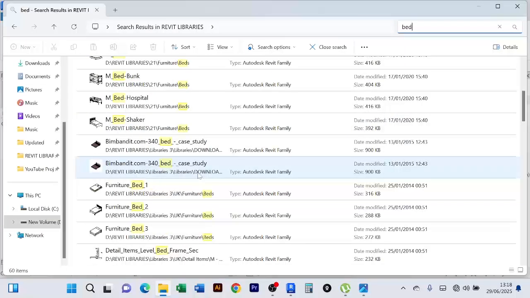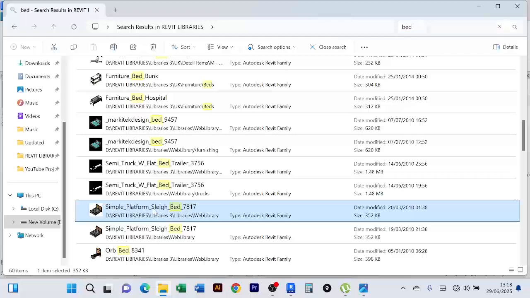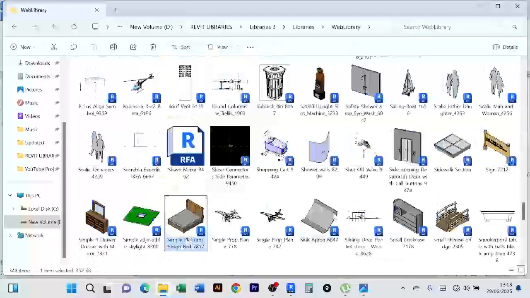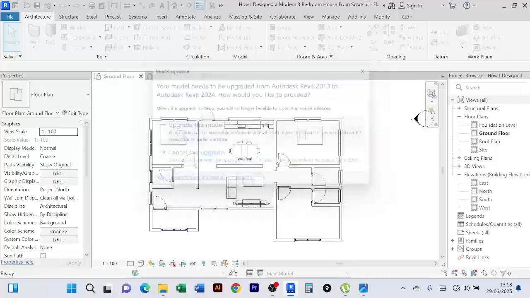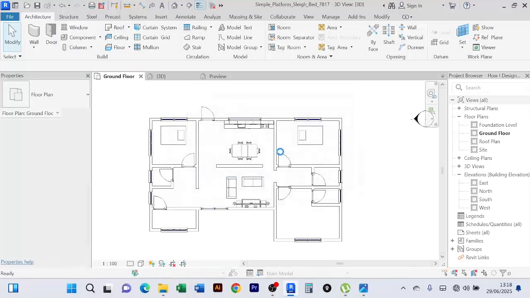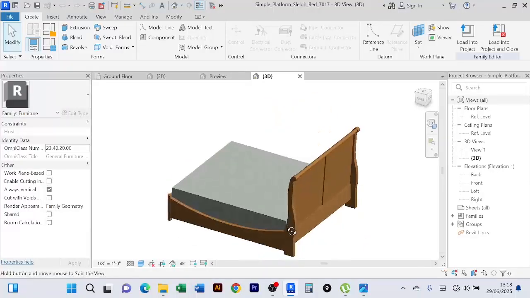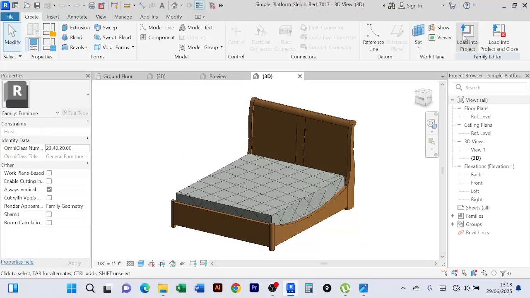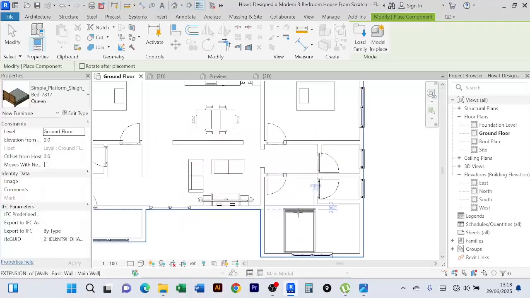Let me see. Do we have bigger beds? Yeah, I'm seeing some here. I'll open this file location. It is here. This one looks like a master bed. So I'll just double click on it. I'll upgrade model and wait for it to load into our project, and it is here. Yeah, this one is now good for the master space. We shall load it into project, and of course that is the project we are dealing with. I'll click OK.